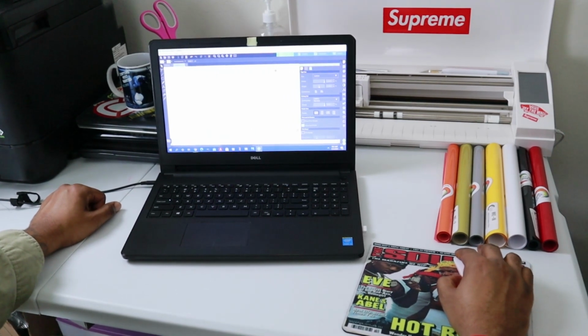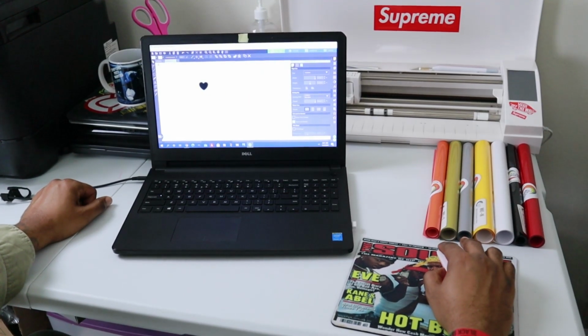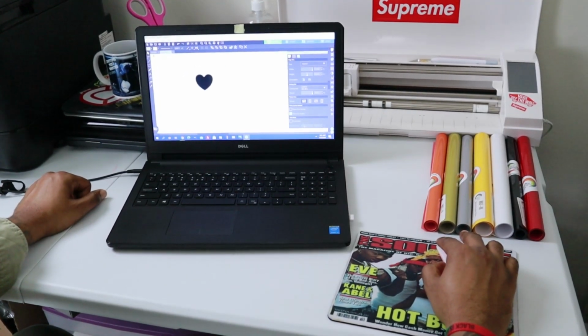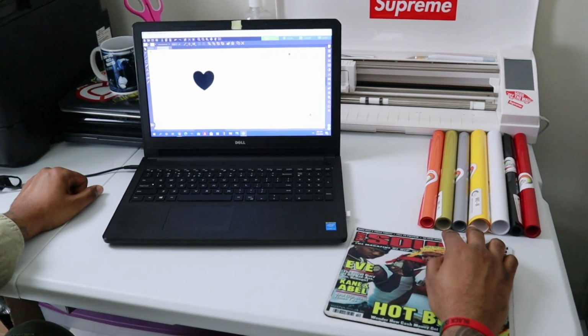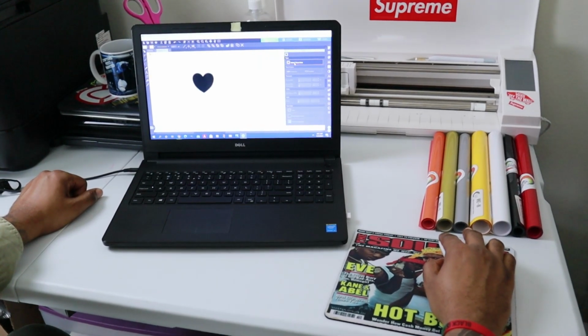And what I like to do is move it over so you have a clear canvas, and we'll just paste it. Again, right click, drag to the corner, and we'll just scale it to size. Now this is what we refer to as our trace panel, and we're going to go here, select trace.